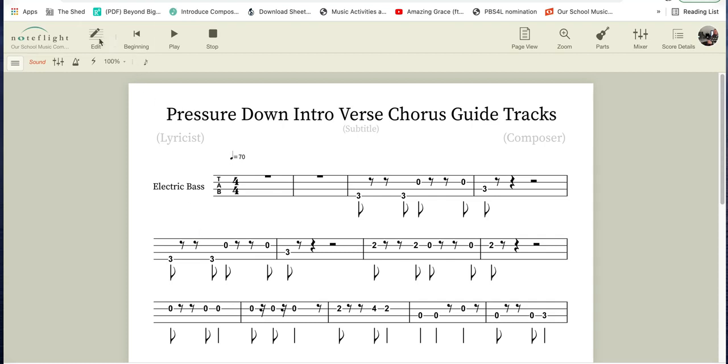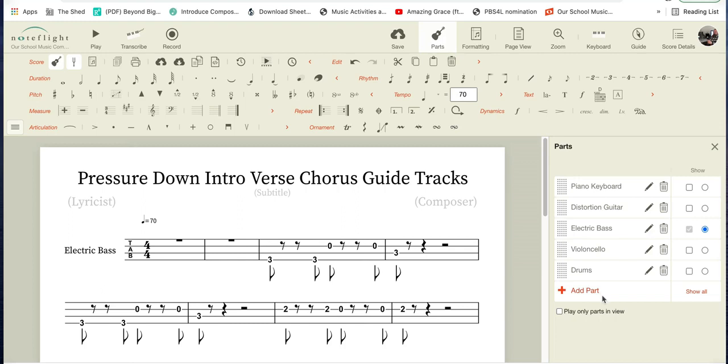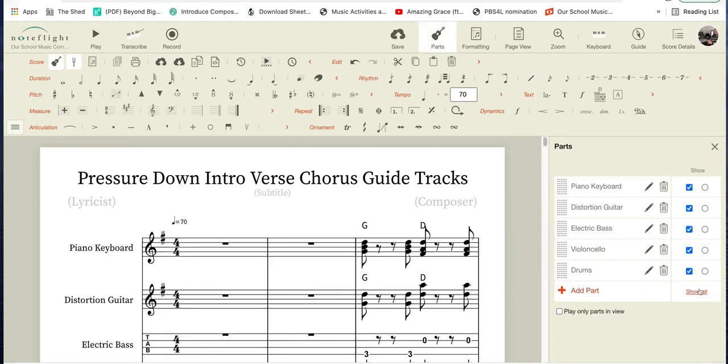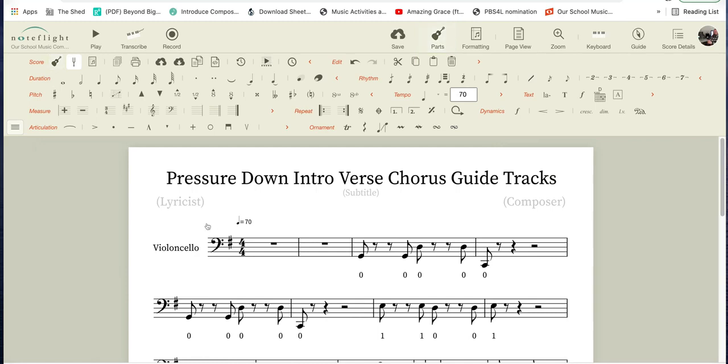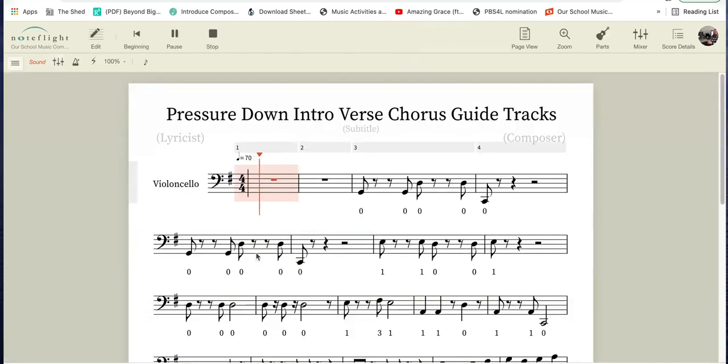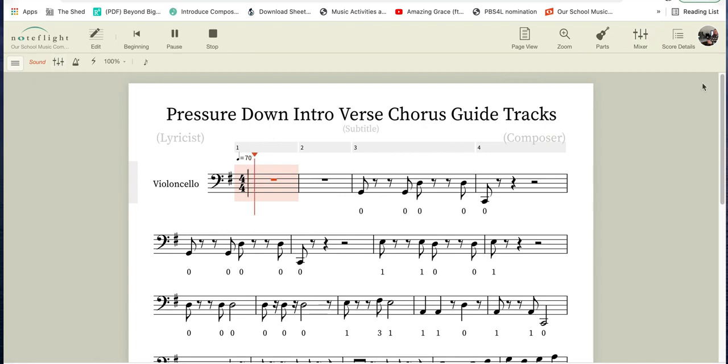Okay, bit slow. Edit. And what if I were that cellist? Okay, so show all, and he would select that little dot there. They know how to do this because I've done a tutorial video for them to show them how to use the template guide track. Okay, shows just the cello part. We're going to play that because the mixer track doesn't turn up until we hit play. Okay, we untick electric bass and we tick cello instead. Close that.